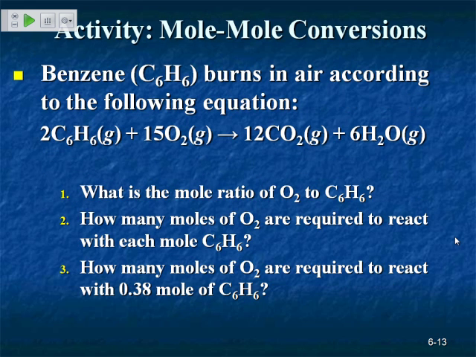So let us take another equation and let us practice some. Here is another fuel, benzene, C6H6. It's an organic solvent. Burns in air according to the following equation. So here 2 moles of benzene react with 15 moles of oxygen, producing 12 moles of carbon dioxide and 6 moles of water. That's the balanced equation.